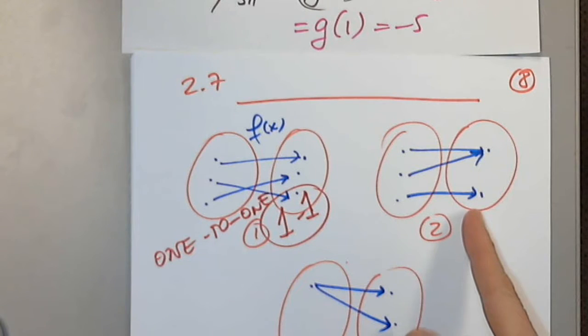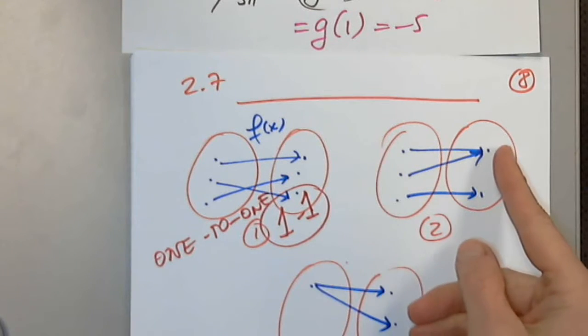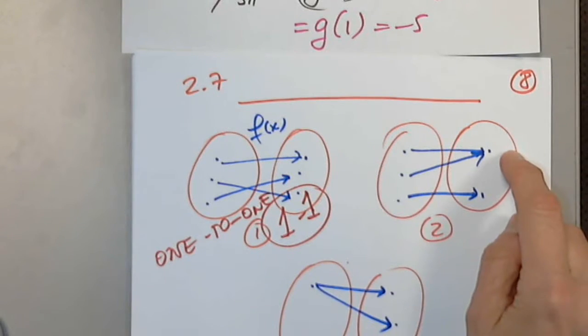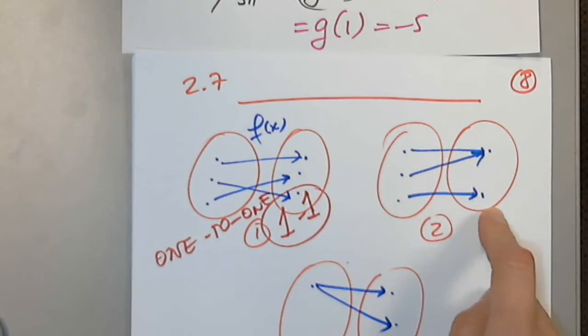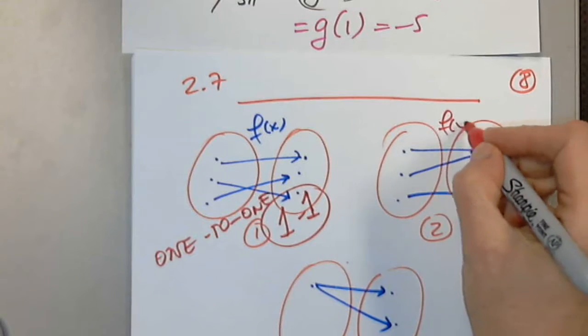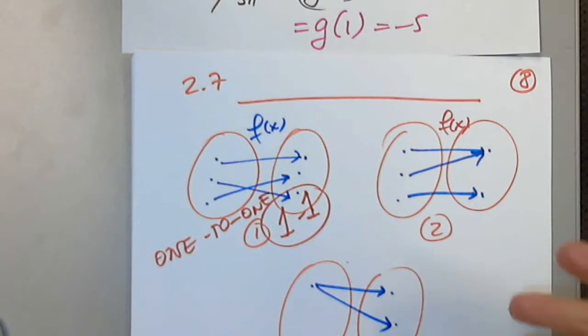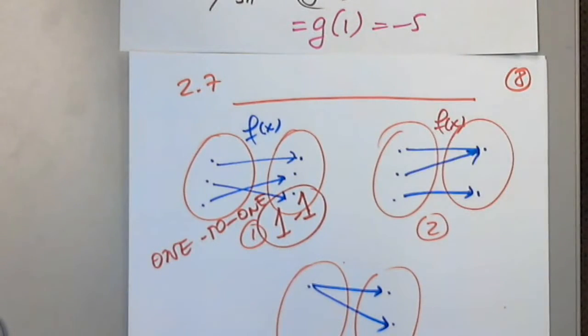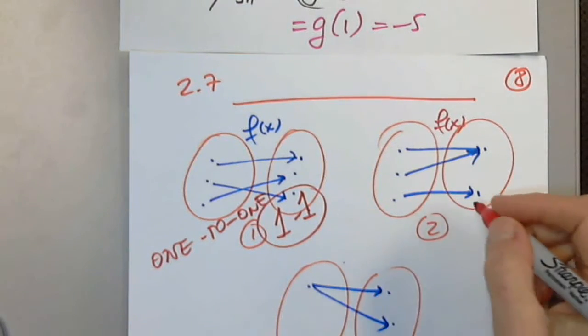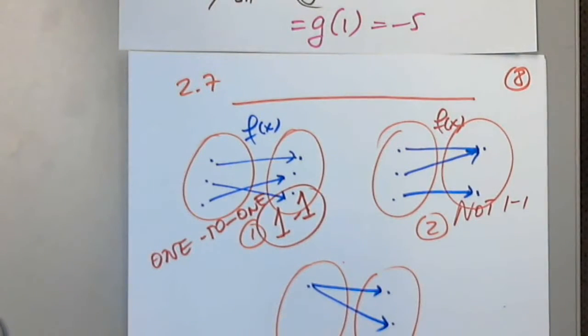What about this? Oh no, this is a function. To each x there is only one y. So this is definitely a function. My question now, if I want to go backwards, can I create a function? No, which means this function is not one-to-one, meaning to each y there is not only one x. Not one-to-one. What about this?